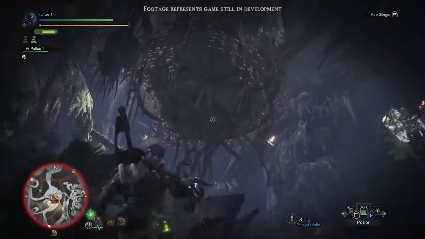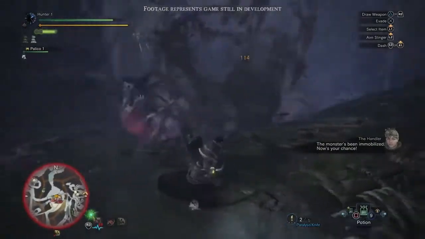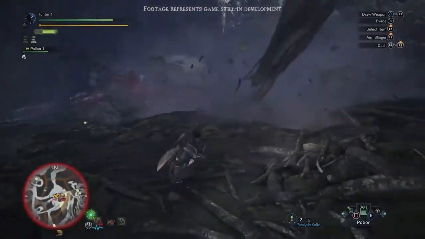Using the slinger's versatility allows the hunter to paralyze the Anjanath and then cause the rocks to fall on the monster, causing massive damage.